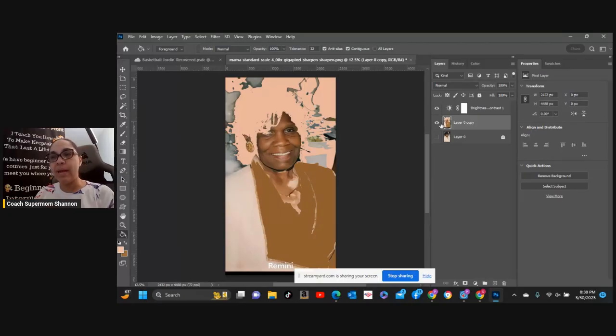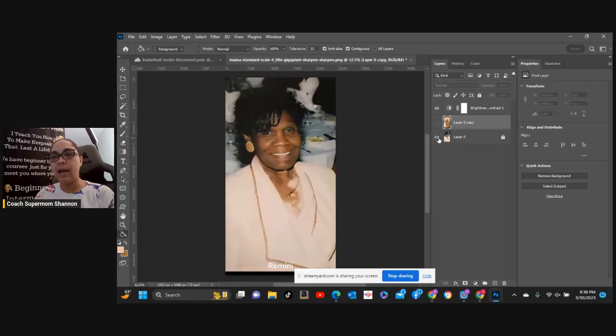And say if you mess this up, look, I have the original, so you don't have to worry about that. The adjustment layer is on the original too, if you can see that. But the point of having the duplicate is so you don't ruin the original picture with anything that you do.